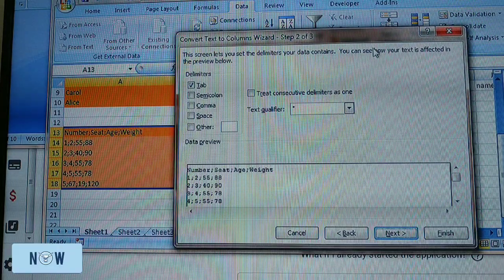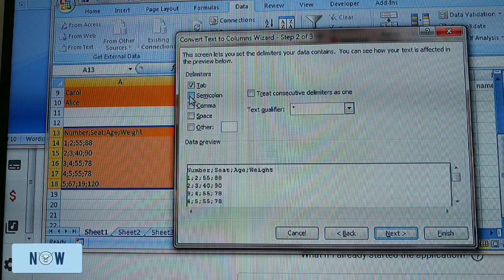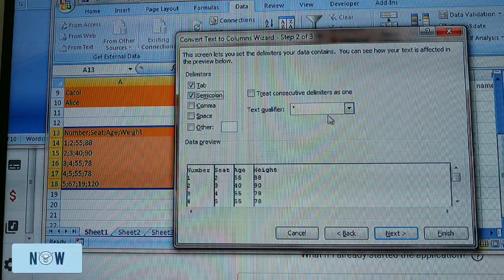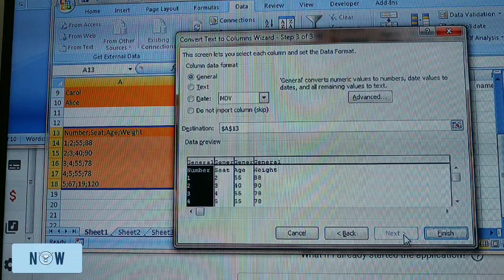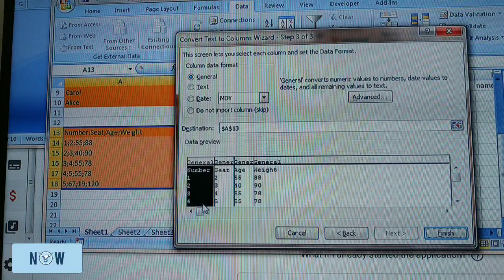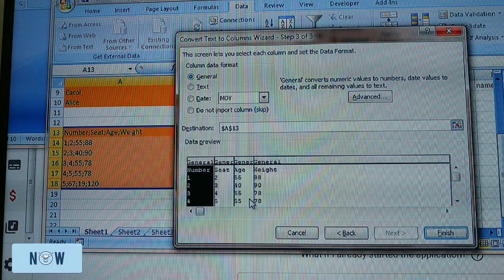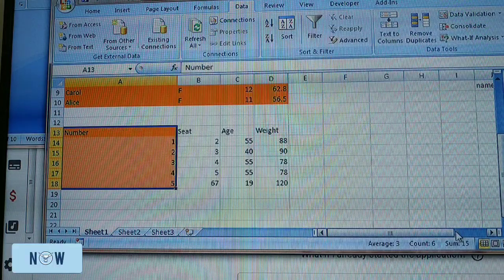After selecting this one, you can try to separate by semicolon. Then select this one, next. As you can see, the number is separated, the seat separated, the age separated, and the weight separated using the delimiter. Then finish.